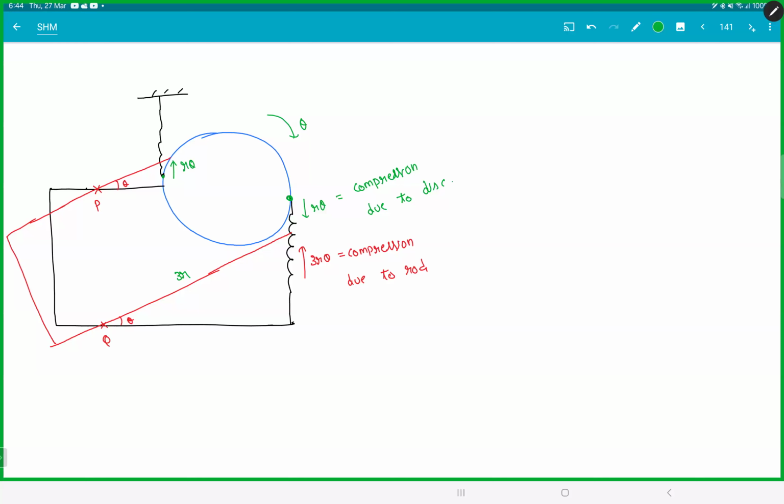Now draw an FBD. Now find torque equals I alpha, get alpha in terms of theta, and the job's done. This is the first thing. This is all based on the constraint. So if you displace the disk by theta, your job is always to figure out what the compressions and elongations are. Making sense? Suppose the rod was not there, wouldn't the K2 spring only compress by r theta? And because the rod also moved, it pushed it from below and the disk pushed it from the top. So the whole thing got compressed by 4r theta.